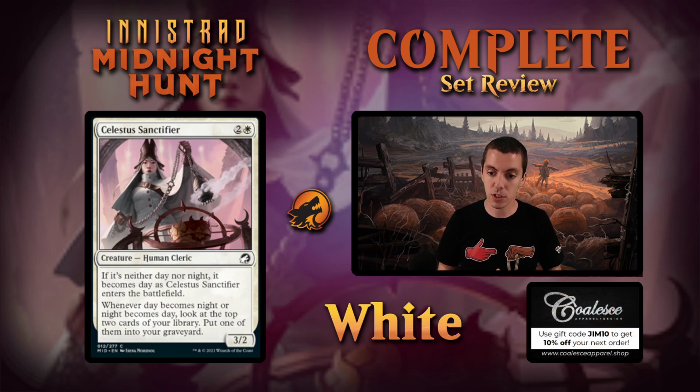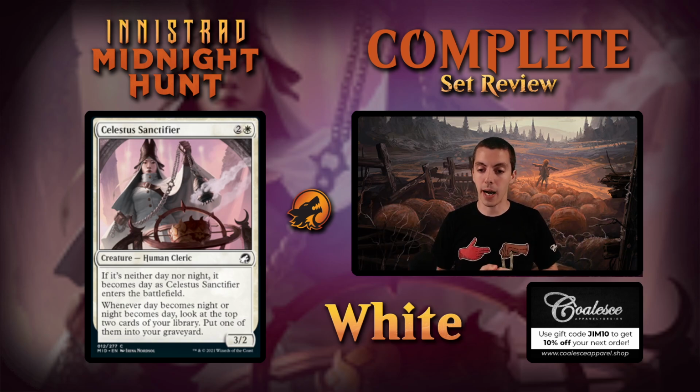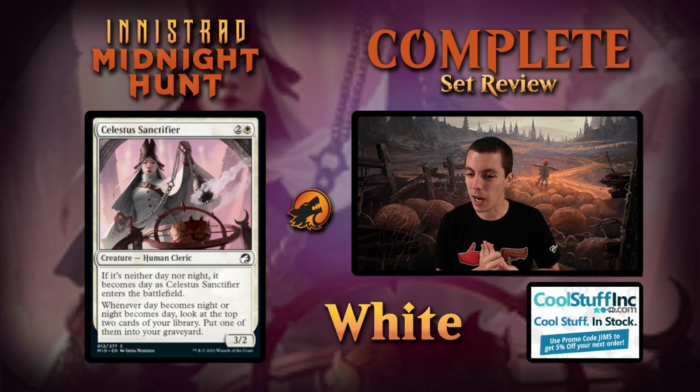So you're going to play this. It'll start the day-night cycle, which will obviously affect the game in a serious way. And then whenever it becomes day or night, it'll have this very, very small ability. This is filler. This is filler. Unless you're desperate for a way to make it day or night. A 3/2 for 3 is just not very good stats.